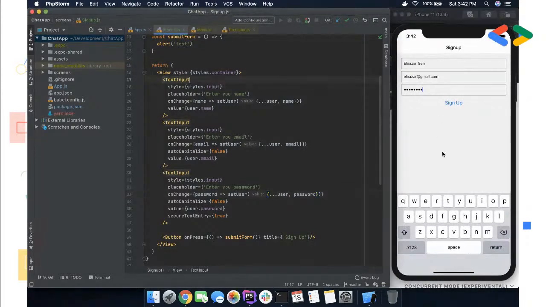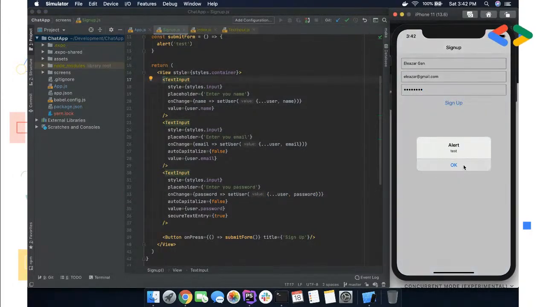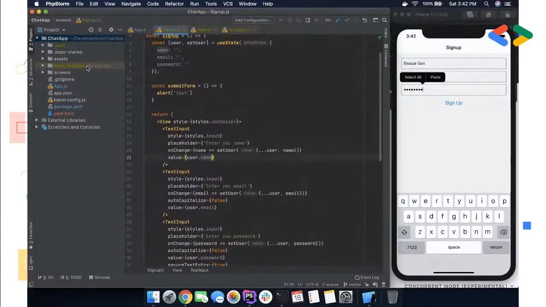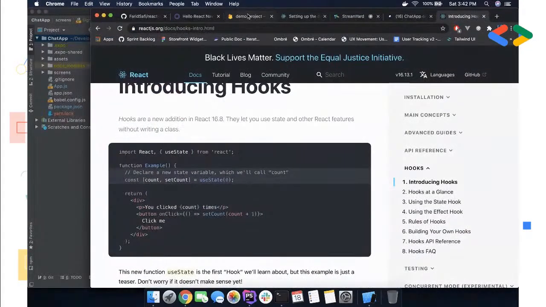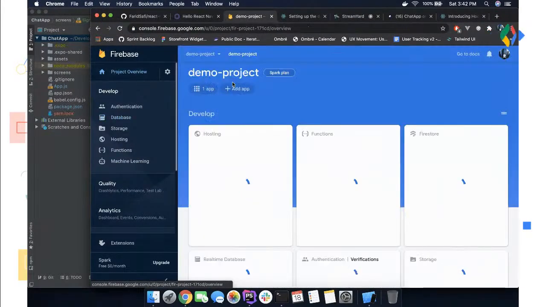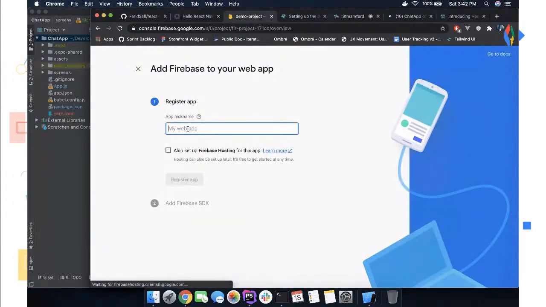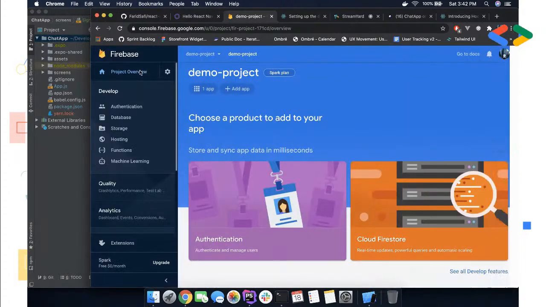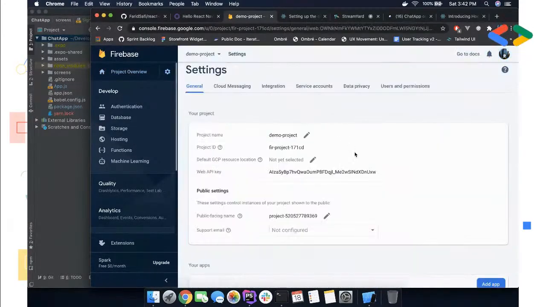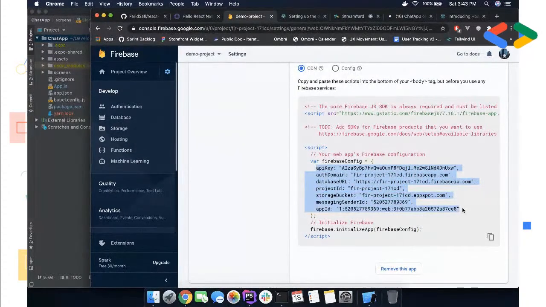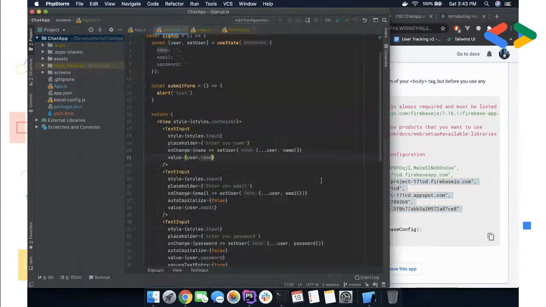Okay, so now we want to implement our sign up logic. Since we're going to be using Firebase, we're going to go back to our project, and you will need to create a new project, a new app over here. You will need to create a web app, click the name that you want and click register app. Since I already have the app, I won't be creating that one. What we will need is these settings over here. You shouldn't be sharing this setting with anyone other than yourself, but since we are live right now, I'm just going to share it here.